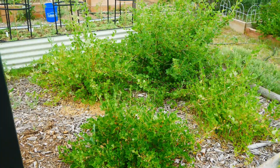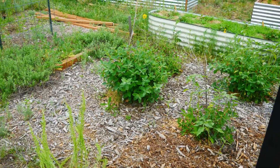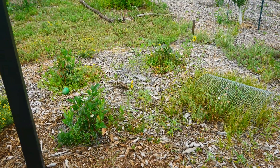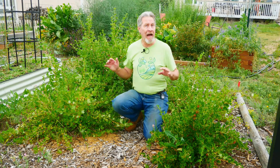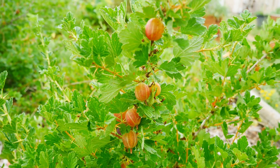These are my gooseberries. Over on this side I have my currants. One corner has honeyberries and another corner has aronia. Now they've been a little slow taking off because they keep being eaten by deer, but all four corners are growing. I already have established plants in place and now the structure is here to help highlight them. These went in years ago because I knew that structure was coming, and these beautiful gooseberries are ready for harvest.